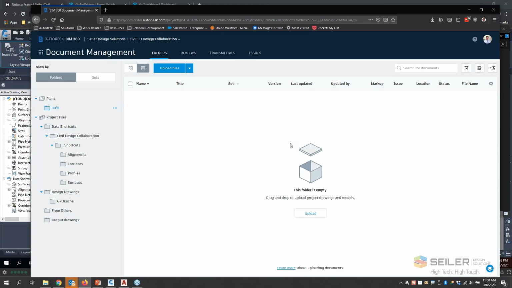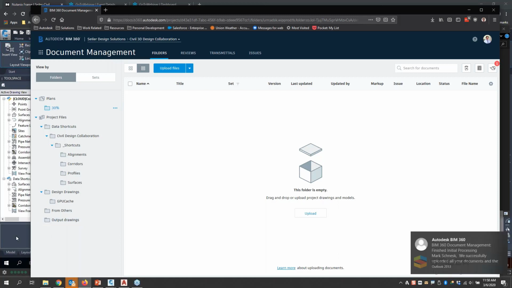Everybody, even those that are not on the design collaboration, can publish to PDF and put those PDFs or DWFs up to the cloud. It just makes it easier to control. That way you don't have multiple drawings, which one's the output drawing, which one is the extra output. We can just do a finished PDF published to the plan set. And that's pretty much it.